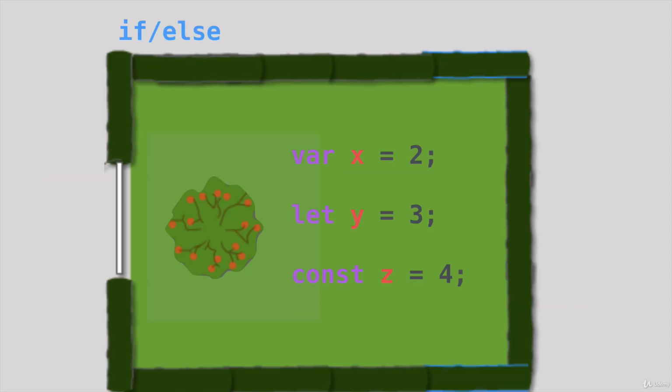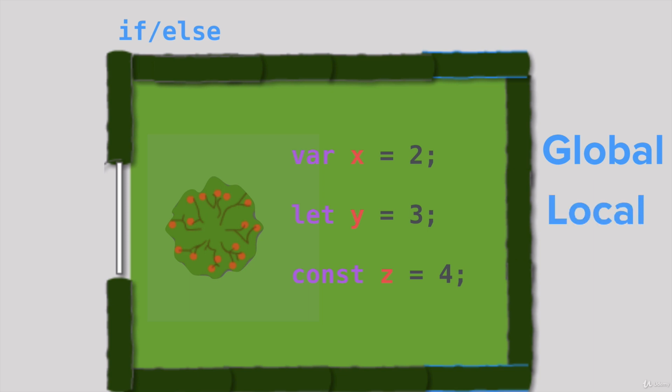Now, the third scenario is a little bit weird. If you create a variable inside an if or an else or a for or a while or anything that has a pair of curly braces, essentially a block of code, then the var is a global and you can access this var x anywhere inside your file.